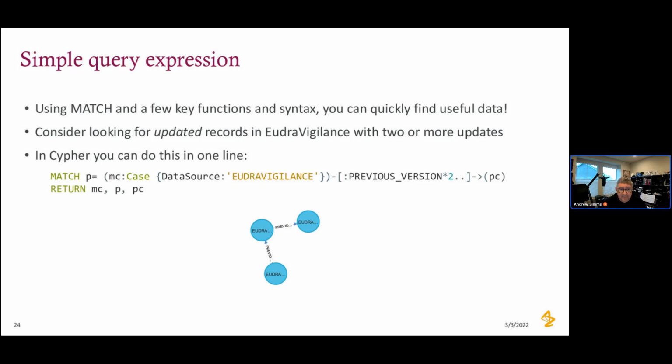if I were to put that in a relational database, I'd be looking at maybe 2 tables and so forth. But here I can just describe that I've got a concept of a case, and there may be previous versions, and I want to put a link between them. The way that I traverse them is basically saying, find me a case. I want the data source to be Hyve. I'd like to go back previous versions, up to 2 previous versions, and return the result. And I get back a graph.